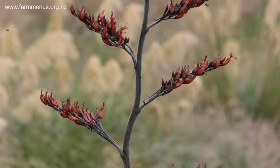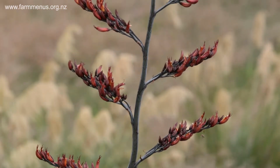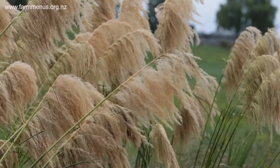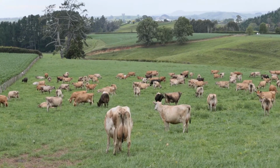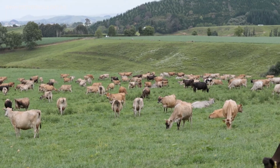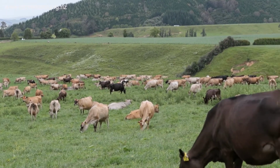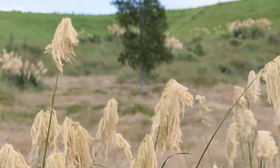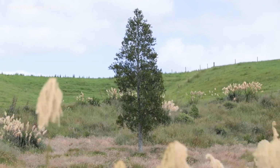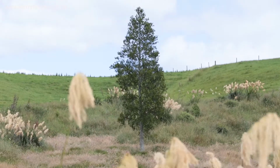We had a vision that the plants that we chose were probably more low growing around the farm races so that we could still see our paddocks. We still had good visibility. We weren't shadowing or boxing ourselves out. But more into the middle of the swamps or the wetlands, we've planted bigger trees like kahikatea, which have grown there before, and there's some there, so we've managed to replant them.